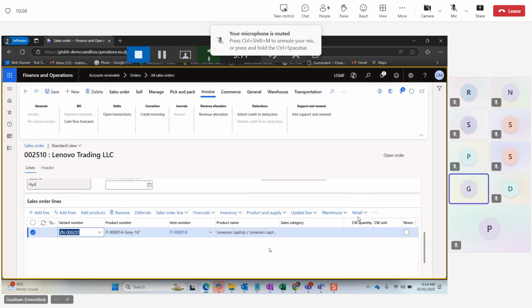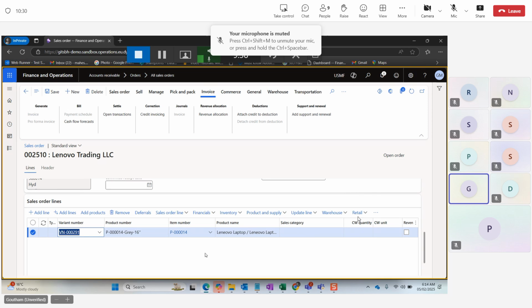So it means that for this particular product, I have a variant. Variant is nothing but the product dimensions or product attributes. For this Lenovo product, there is a size and a color combination defined over here, which is nothing but the variant.